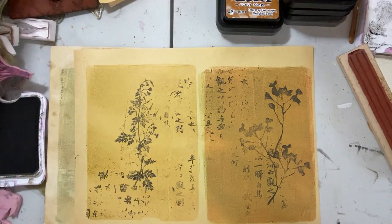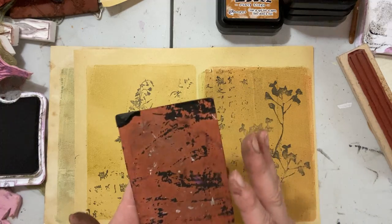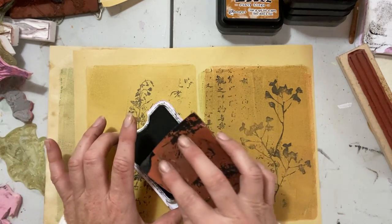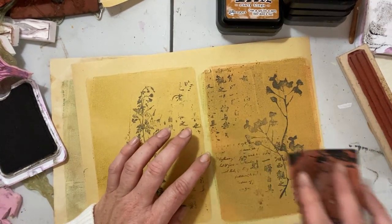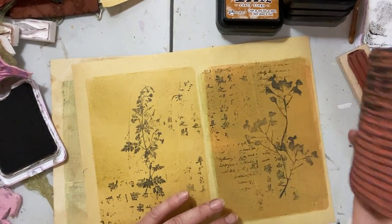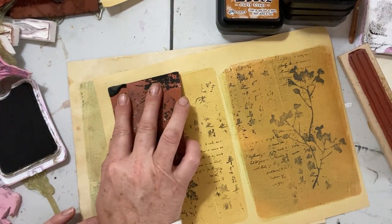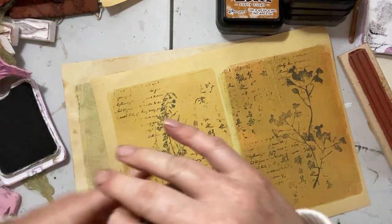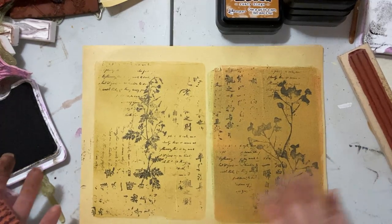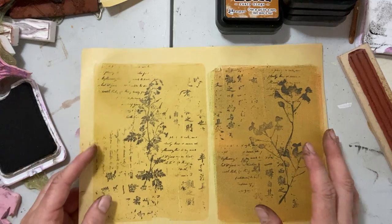I like this postcard one. I think we used that one already. Where's my favorite one? This is my favorite one. I use this all the time. I got this on Amazon. I'm sorry, I don't know. It was a long time ago, but it's just cursive writing. And they're pretty popular. You can get them just about anywhere. And I love the texture it leaves behind. And this is just stamping with one color right now. You can stamp with all kinds of colors. Maybe we could try that. But I just love the antiqueness of it. Is that a word? Antiqueness?